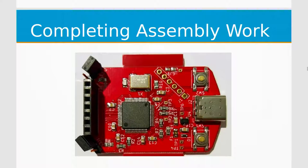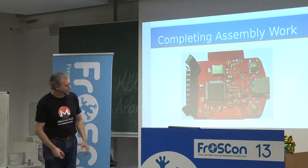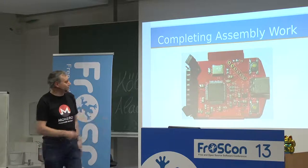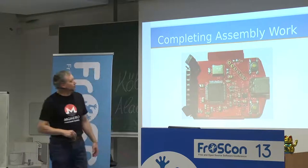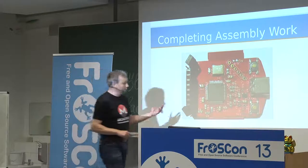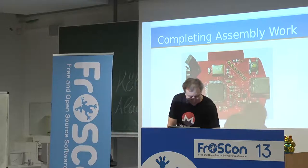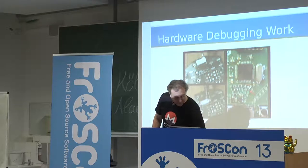We see some of the headers. That's about the only thing. This other header we are not populating because it's meant for JTAG programming, for flashing the microcontroller. And that's how a Monitsor looks when it's finished. This is still quite early in the development process, which is why there's no enclosure and why it doesn't look nice.